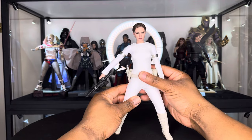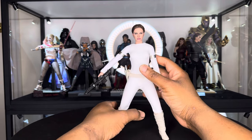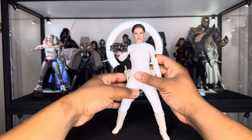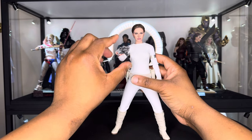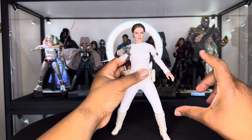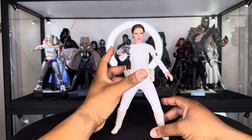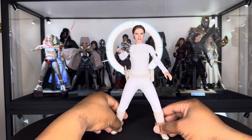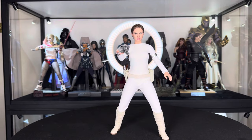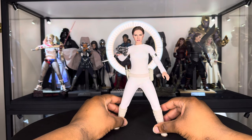Posability wise, not every figure has this, because of the feet, it'll be hard to do certain poses, but everything else is movable. Like, you could get some good poses out of it. Her feet stand firm, though. That's another thing. They stand firm. And you can pretty much get a firm stance. So you can get basic prone stances off of this.